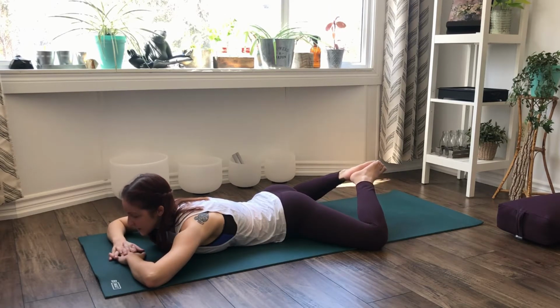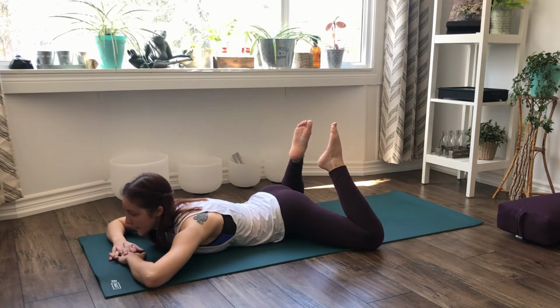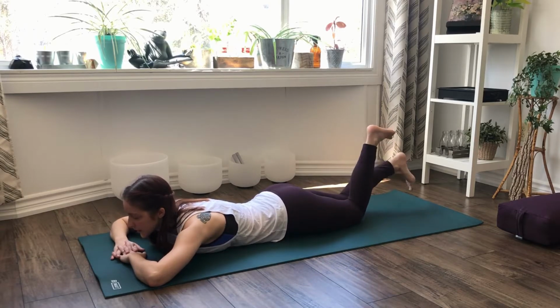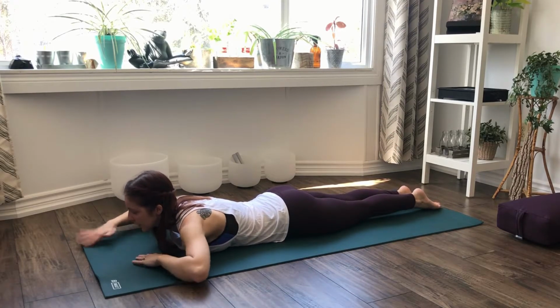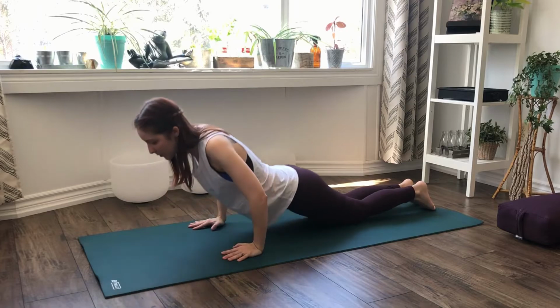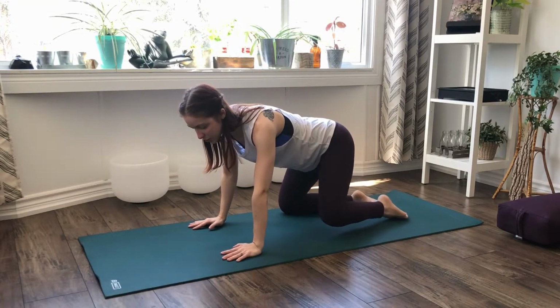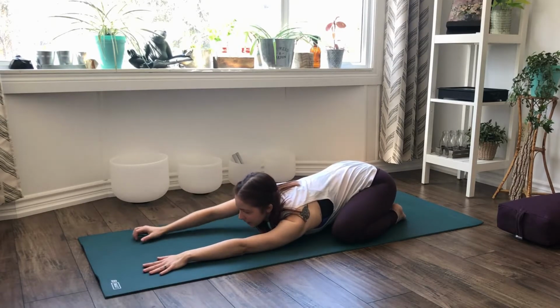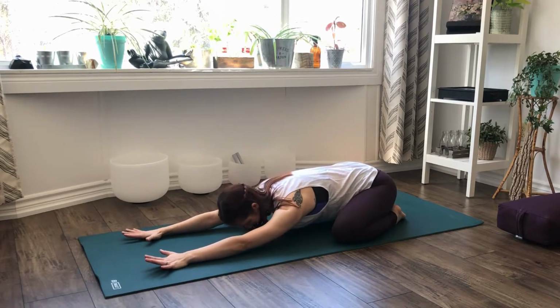Gently, gently start to lift those feet up, bend apart, walking the knees back together and just straighten them down the mat. Use your hands to help lift your way up. Sit back on the heels, open the knees up, reach those arms forwards for child's pose. Bring that forehead once again to that mat.